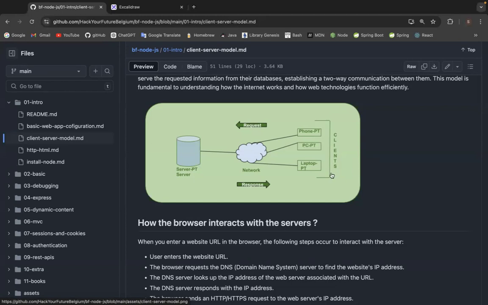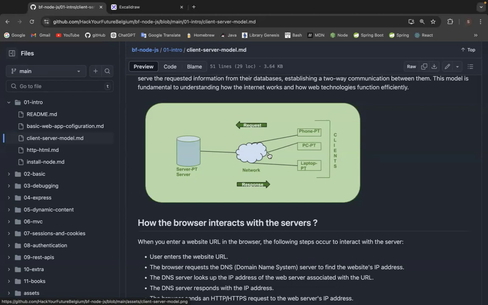The client normally sends a request. Of course, we need an internet connection, because if there is no internet connection, it will not be able to go to the server. The server is normally available online. So it will connect to the internet, and after that, it will go to the server. Of course, my client sends something, we call it a request.